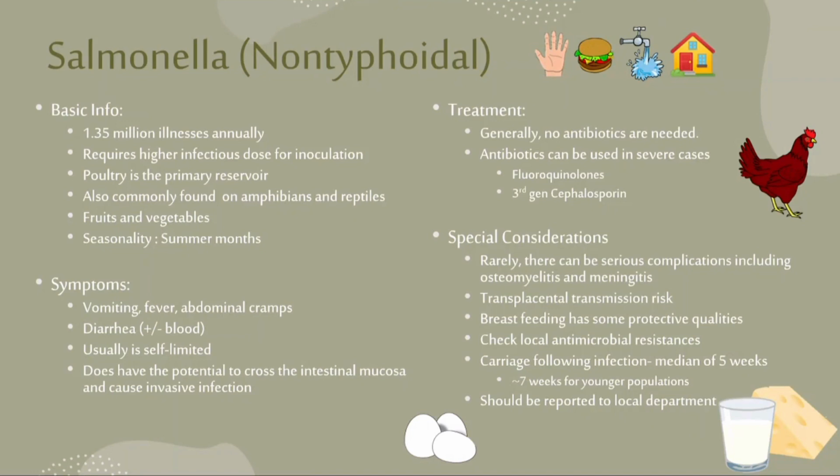This is also one that should be reported to your local health department because they do monitor these outbreaks. There is a transplacental transmission risk, but that is also very rare. There is research that shows that breastfeeding has some protective qualities. And then before you treat, you should be checking with your local resistance microbiome data.